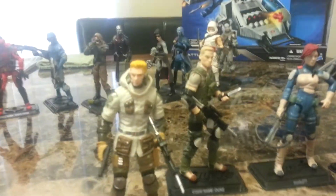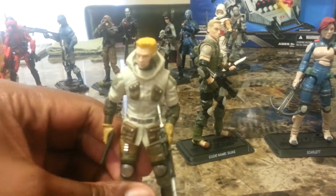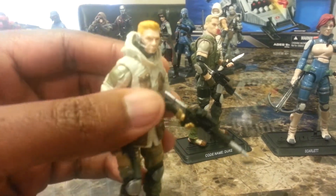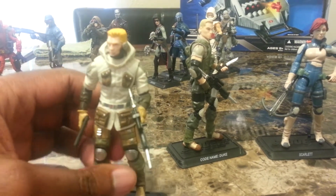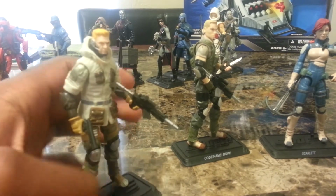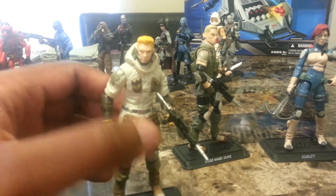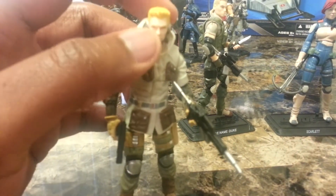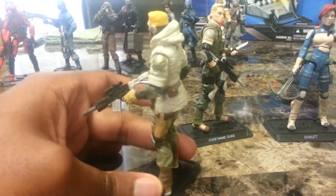And this Duke actually came in the 7-pack. I'm not too crazy about this Duke. Really don't like him. I don't like his head sculpt at all. It's cool on the Resolute movie. Towards the end of the movie, him and Scarlett had Arctic gear on, and that's where they get this mold from. Which, I mean, it's alright to have, but I'm just not real crazy about this particular dude. I'm not too crazy about this design.